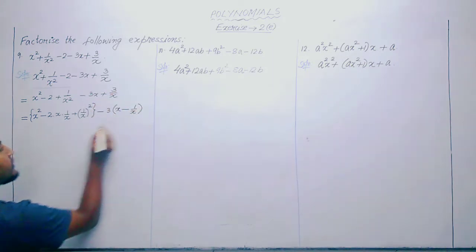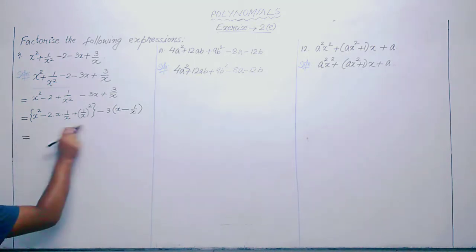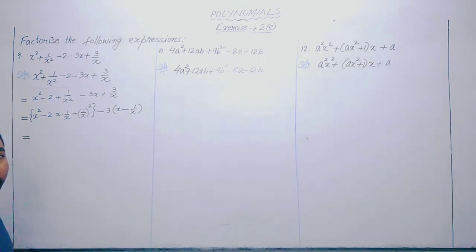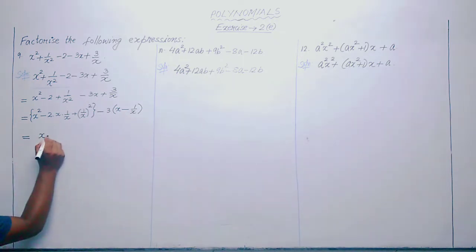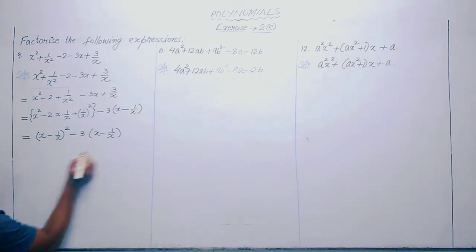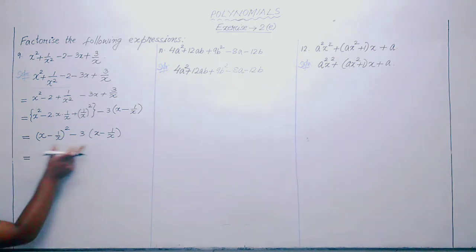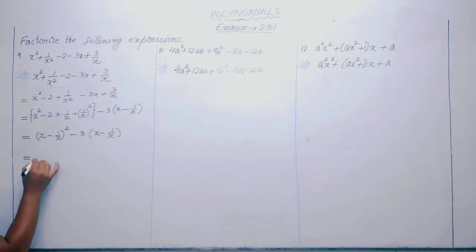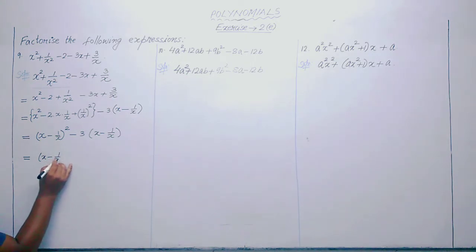Now again, if you look at this format, isn't it a standard form of a minus b whole thing square? So I'll write down a means x minus 1 by x whole thing square. Now what is left here? 3x minus 1 by x. If you look at this term again, x minus 1 by x whole square, x minus 1 by x one time. So 2 times, 1 time. Take out 1 time outside as a common, x minus 1 by x.